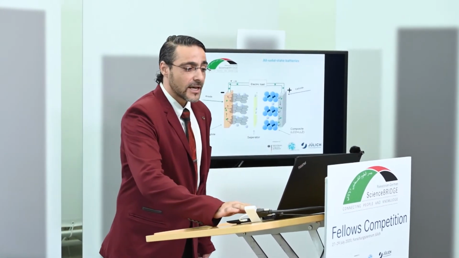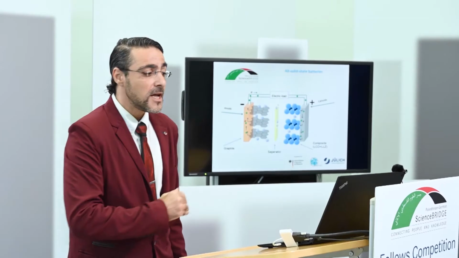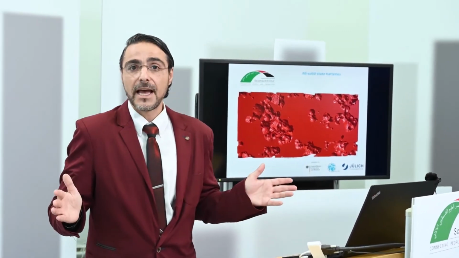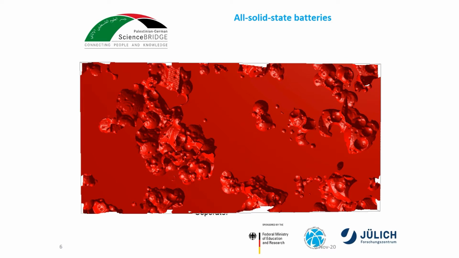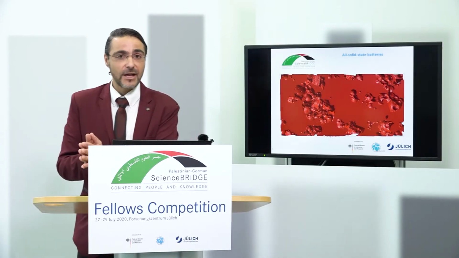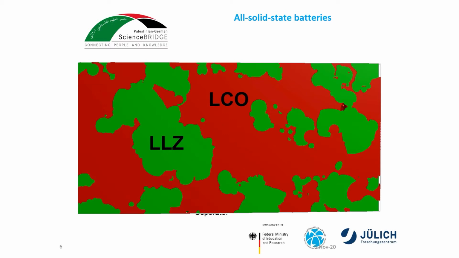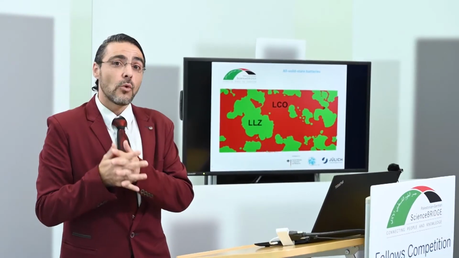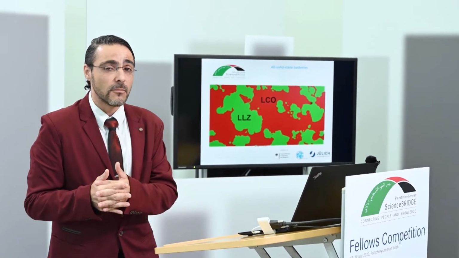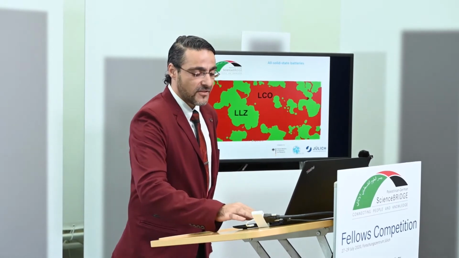In this case, we are not talking anymore about the electrolyte. We are talking about a thin layer, which is called a separator, and there will be no more just LCO, lithium cobalt oxide, in the cathode, because the lithium cobalt oxide in this case is not immersed in the electrolyte, so there will be no transportation of the ions between the cathode and the anode. That's why we need to make a composite material, which means that the cathode and the electrolyte should be together. In this case, we are enhancing the ionic conductivity and also keeping the electrical conductivity.